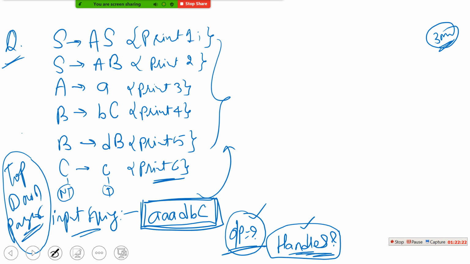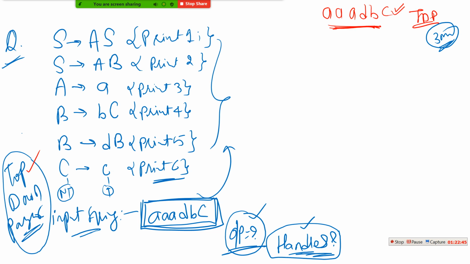Okay. Now let us focus here. I am drawing this. What I need to generate is A, D, B, C. So my complete focus would be on this input string, because I need to generate this string using top-down parsing, as mentioned in the question, using this SDT, that is a combination of context-free grammar and semantic rules. So rule number one is always start from the starting symbol. So I have started from S.